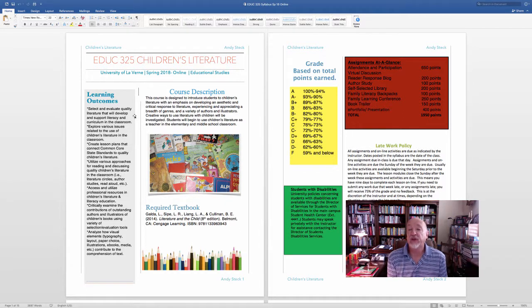The second page, as you see here, has the assignments at a glance. It also has what you'll translate your grade to, your percentage after you receive the number of points, and find out what your letter grade would be. Please don't try to do that during the semester because I give a lot of extra credit, and Gradebook does not account for extra credit, so your points will be mixed up. When you're thinking you have an A and you're looking at B plus, it's because we haven't figured out the extra credit yet. So wait toward the end of the course, but if you have some questions about that, please don't hesitate to ask me.